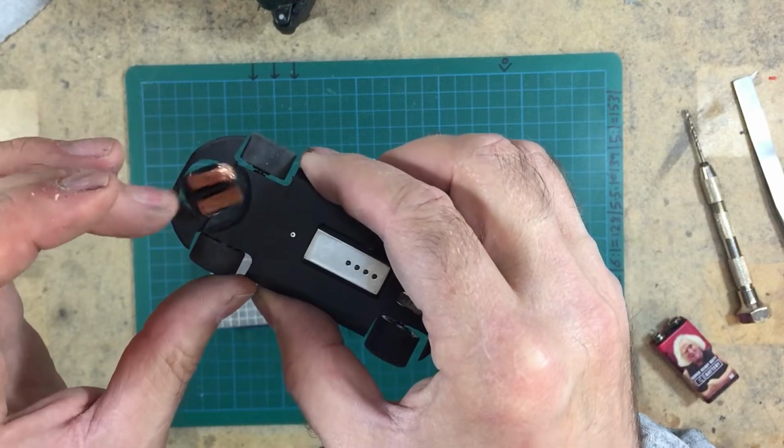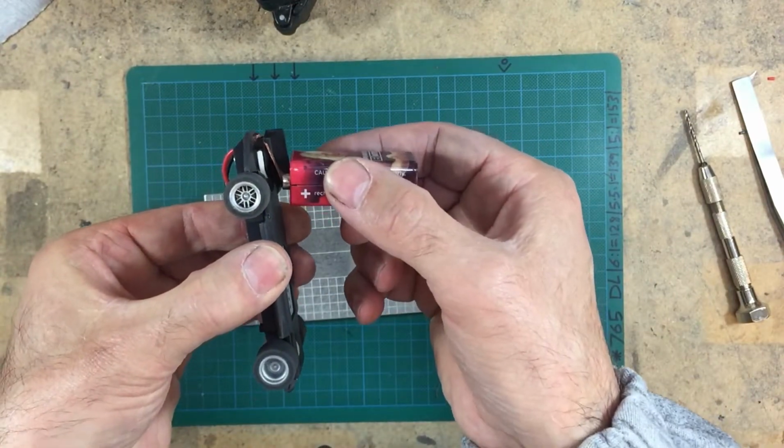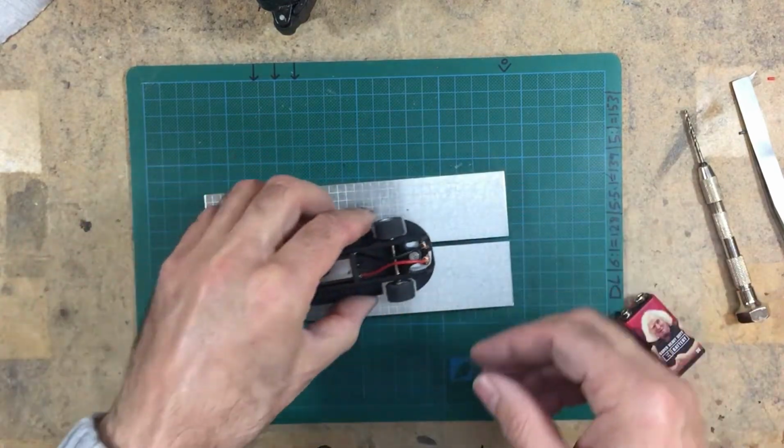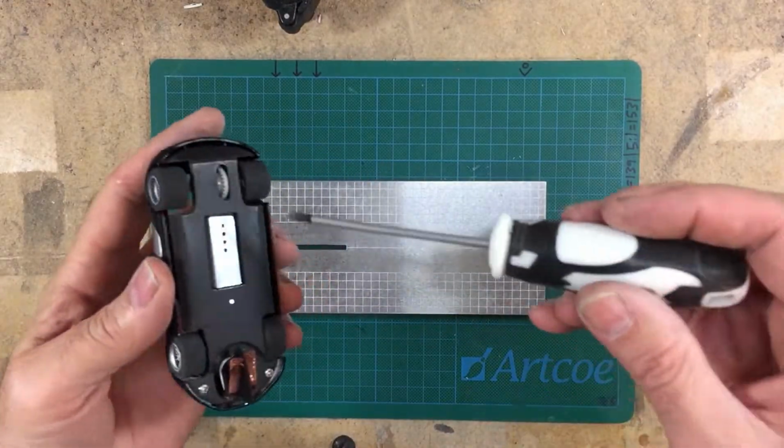One guide fitted, all set up and working. No problems. Right, let's get this body mounted. Okay, so that's the body on.